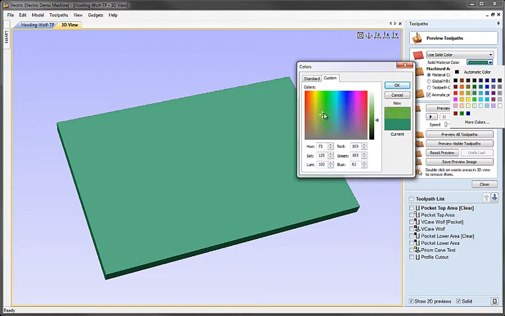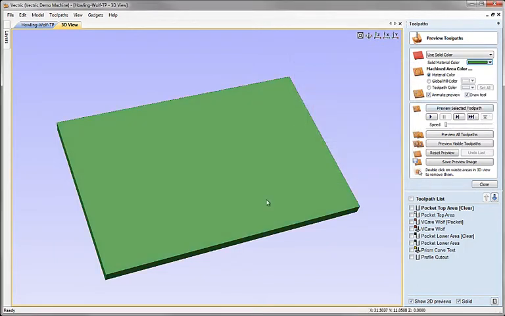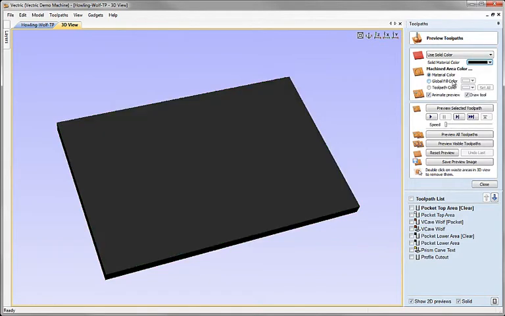So you can set the hue in this center box here, and then having chosen the hue, you can adjust the brightness of it. So you really can create any shade of color that you want. Now, the sign that we're going to cut is going to come on a dark black background, so I'm going to set black as our color, and this would also help us to highlight the material that we cut away with the toolpath previews.